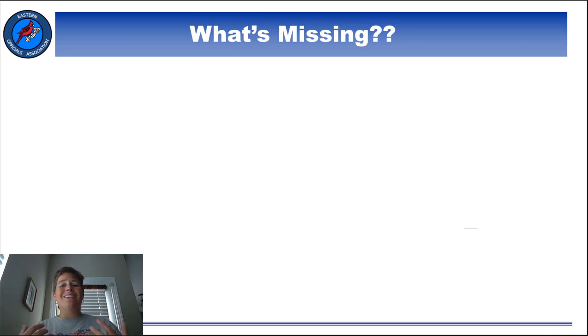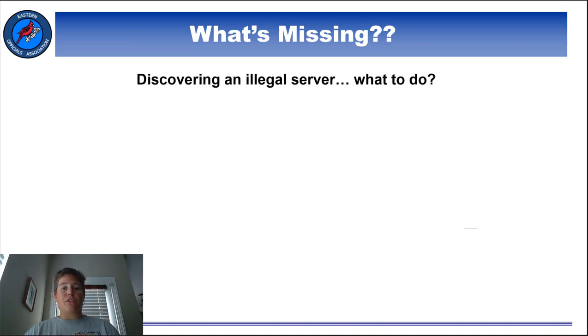So what's not in this rule? Well, this rule doesn't seem to cover what to do when an illegal server is discovered. What do we do when a player who is legally on the floor serves out of order? Look under the Rule 6 penalties for what to do if that happens. I don't know why the penalties are listed in Rule 6, y'all, just go with it. There is, however, a situation in the casebook under Rule 8.2.5 that is worth reading.